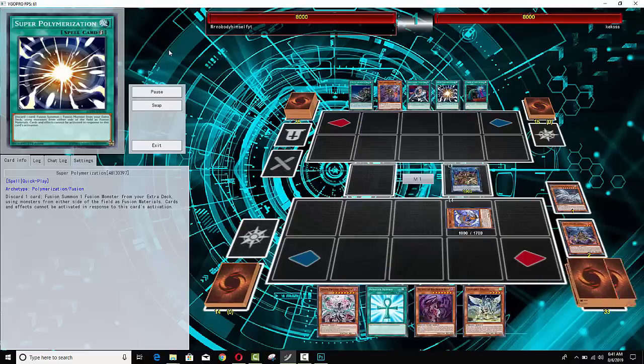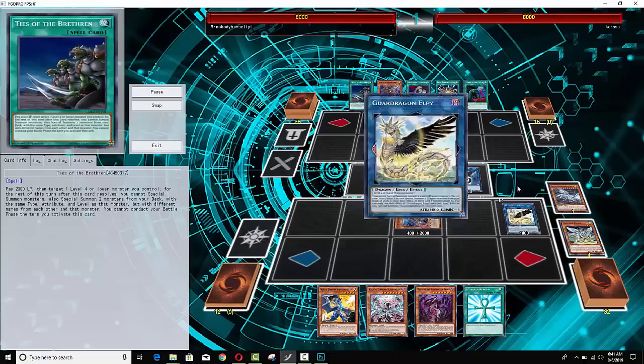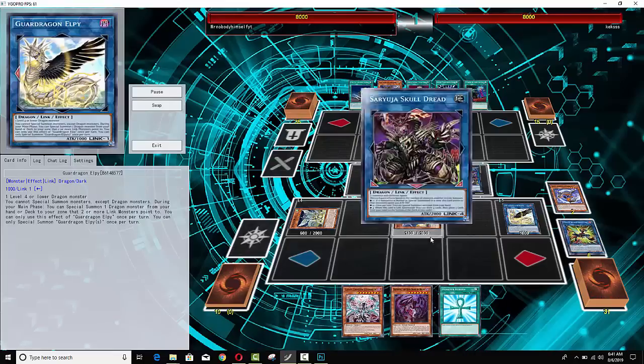So you can see he's starting off with some of the Guard Dragon, well, really the Crusadia plays. Interesting to see some Blue-Eyes cards like Alternative Dragon actually being played here. He is going to get at least one negation. I feel like he kind of screwed this up though.